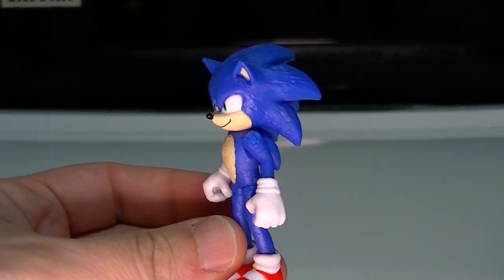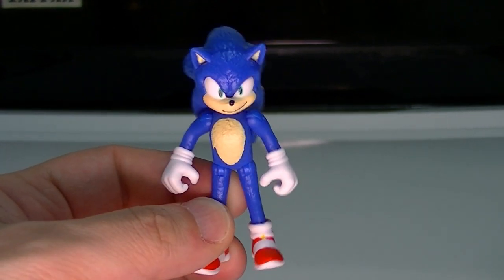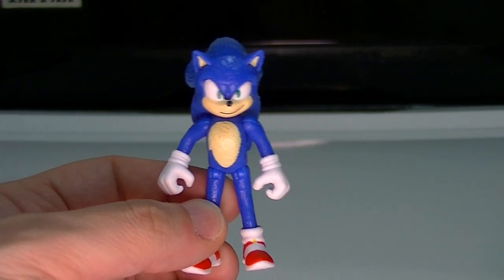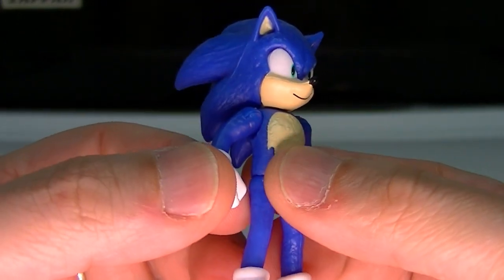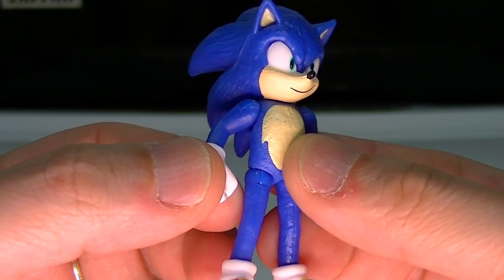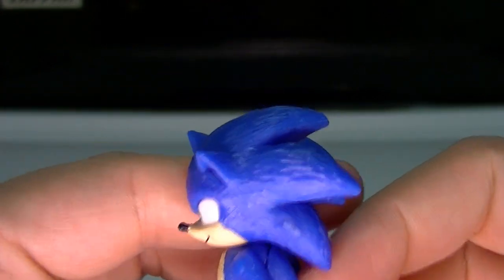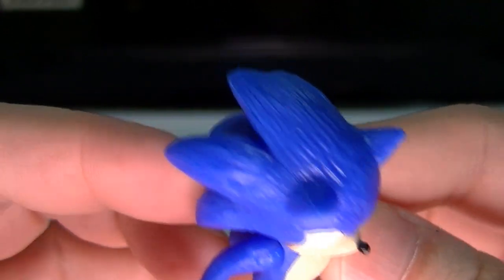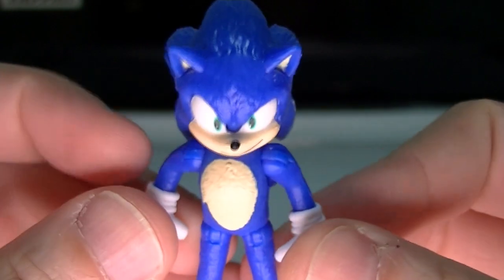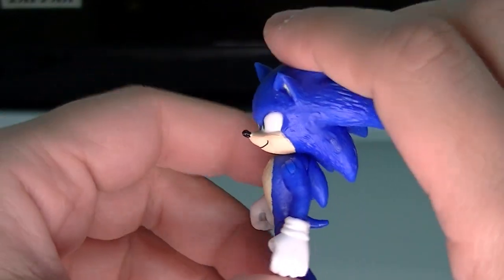Oh, I finally have an actual, factual Movie Sonic figure in my hand. At first I thought this was a paint defect, but all of them have that. It's intentional, the way his belly patch is represented. But yes, this guy looks pretty good. You can see he has some nice fur texturing in the sculpt, reminding me of Jazwares' Werehog figure. And everything is so nice on him.